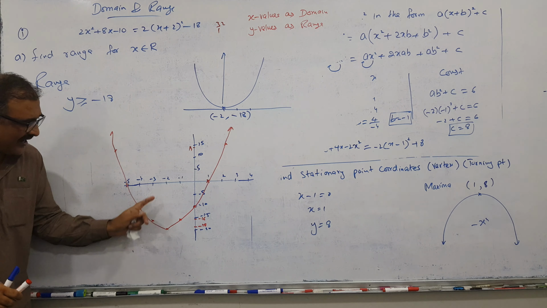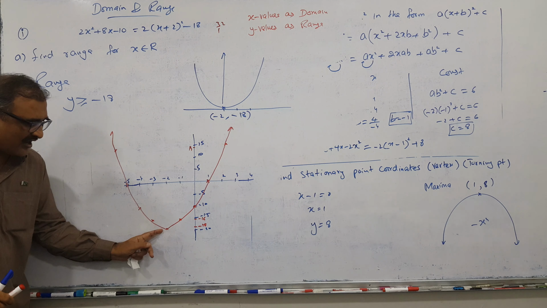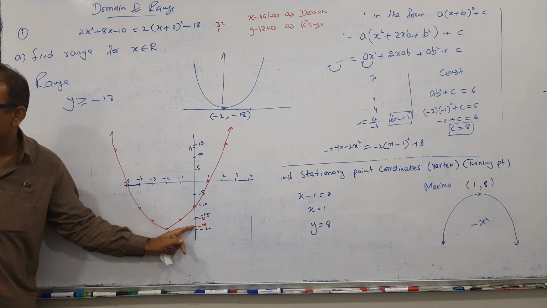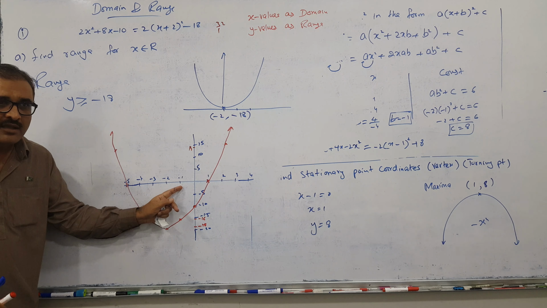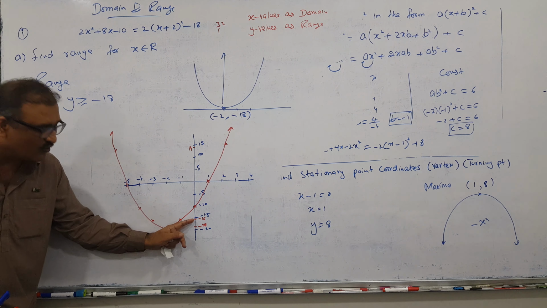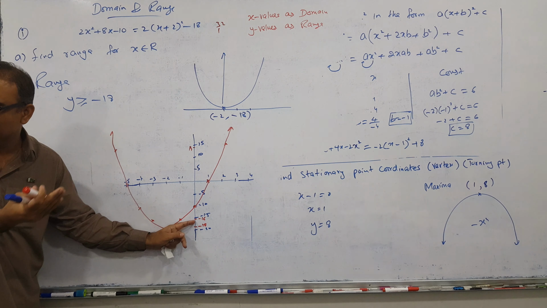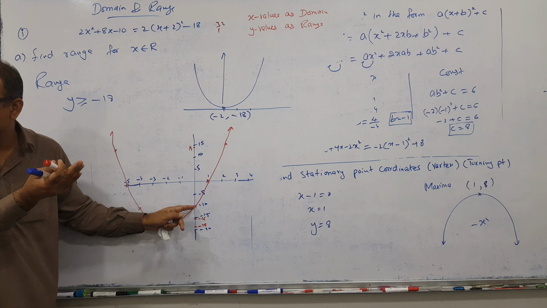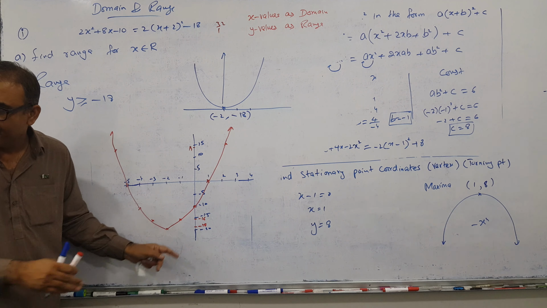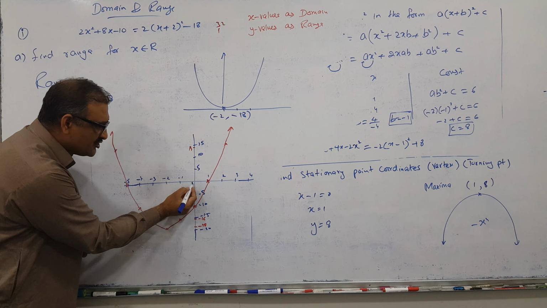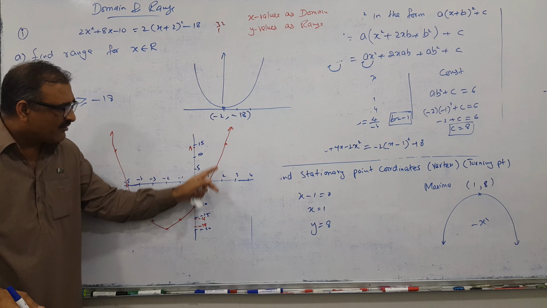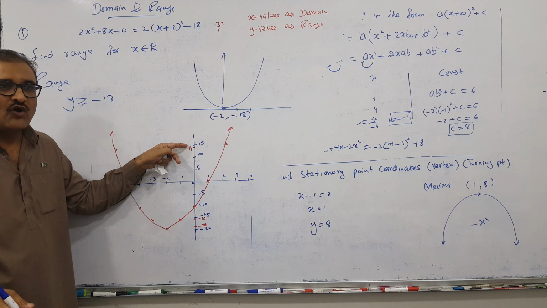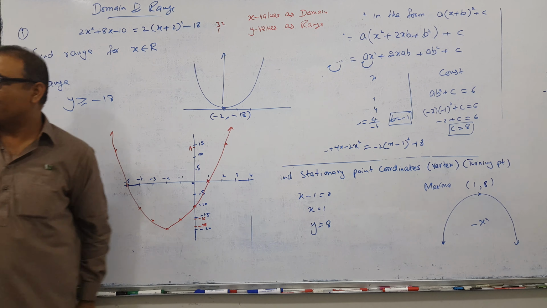See. If my x value is minus 2, my y value is minus 18. If I move here, my x value is minus 1, my y value moves up, came up, minus 16. My x value is 0, the y value became minus 10. My x value is positive 1, my y value becomes 0. My x value is 2, my y value has become 14. I think this is confirmed now.